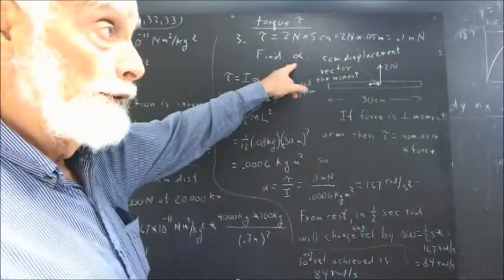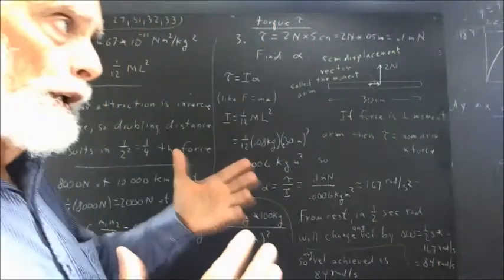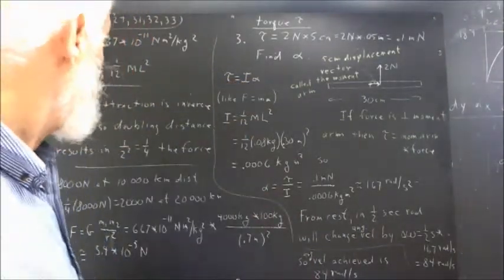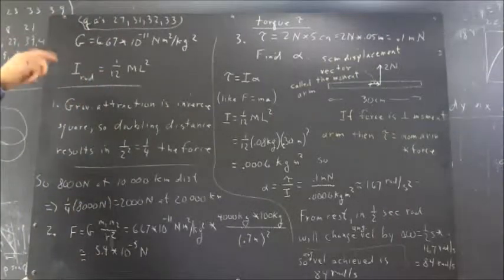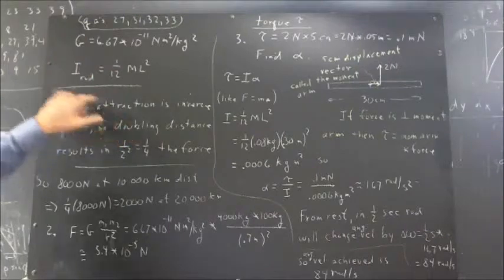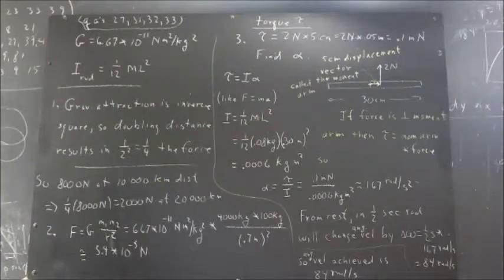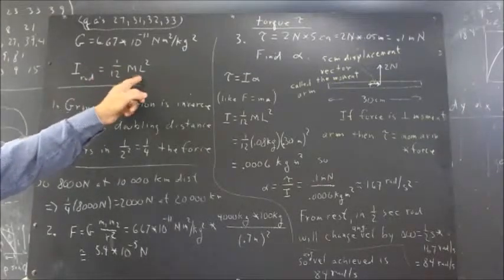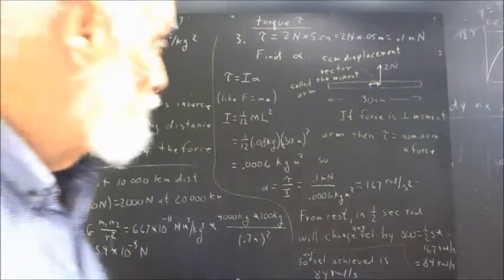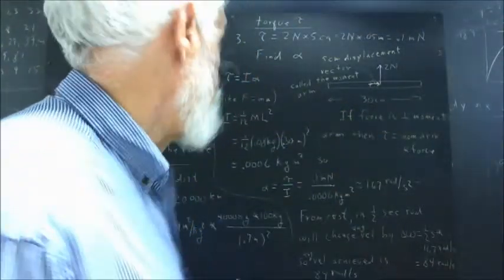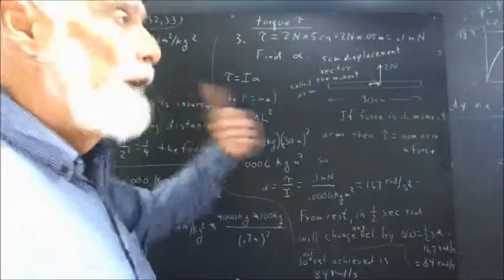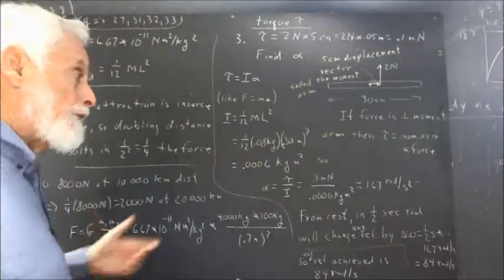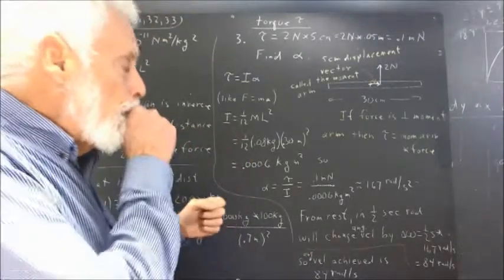Now, we want to find the angular acceleration. That's really what we're after. To do that, we need to find the moment of inertia. We now know the torque. We've got to find the moment of inertia. Well, I gave you the formula that applies to this situation. This is a rod rotated about its center, so its moment of inertia is 1/12 ML squared, where big M is its mass and big L is its length. We can calculate that very easily because you're given its length, which is 30 centimeters, and you're given its mass, which is 80 grams. Now, the 80 gram mass, I'm going to express in kilograms.